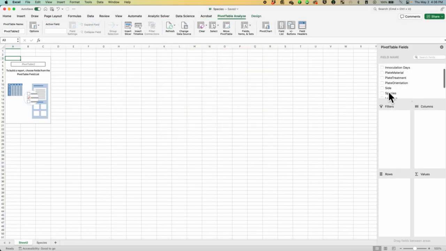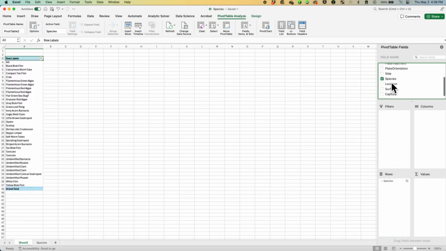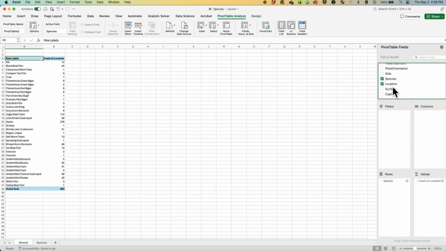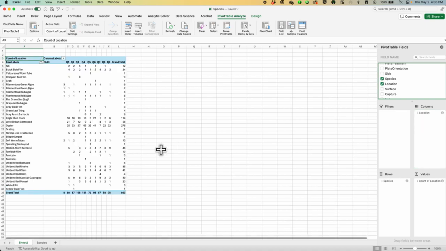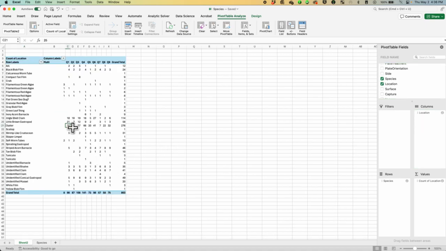Okay, so let's go with species and location. As an example, here are your oysters. And if you look across here, they seem to be distributed in certain locations.